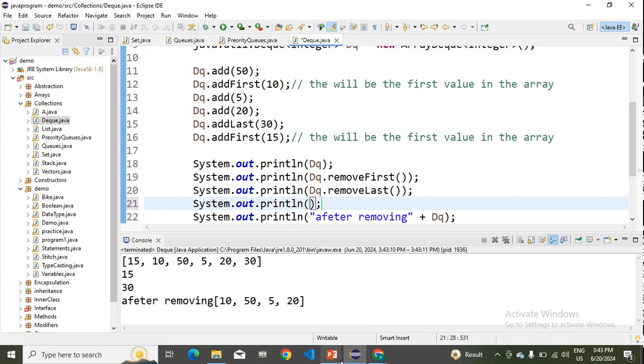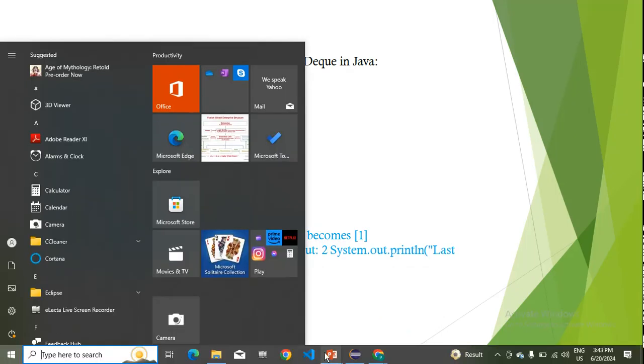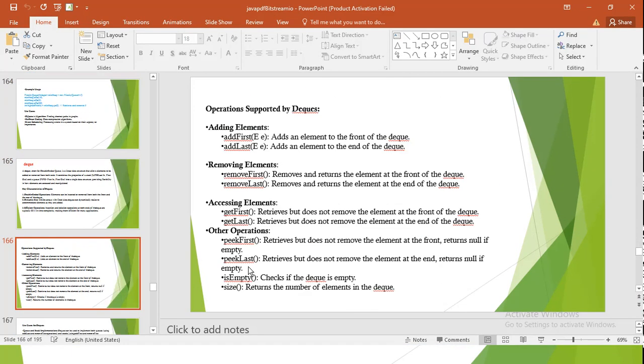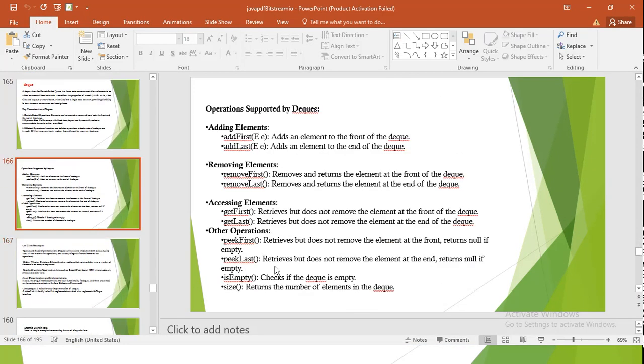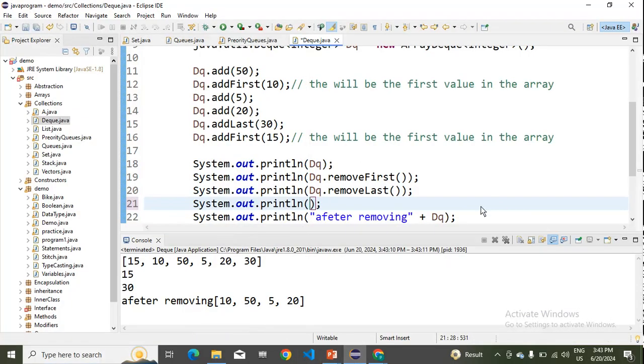And what is the next method that we have seen over here? We can get the data also, right? So how to get the first data and the last data? That is using the get method.